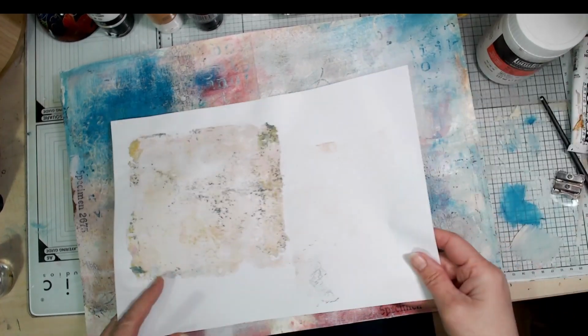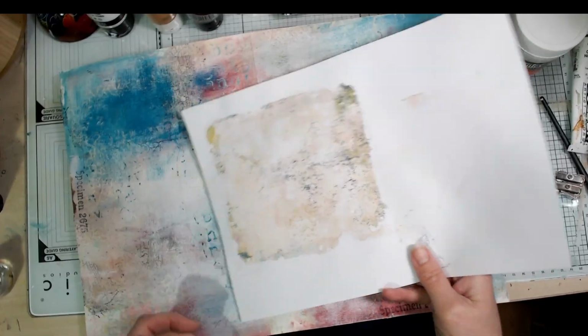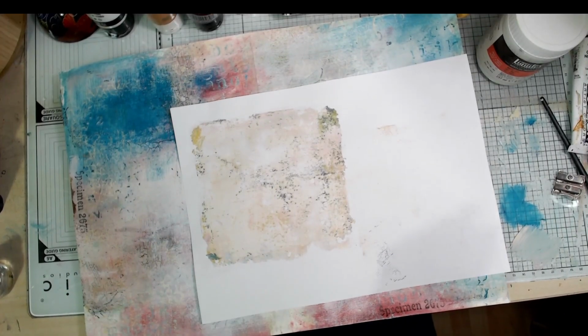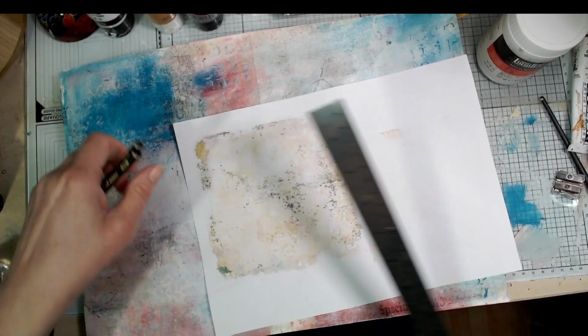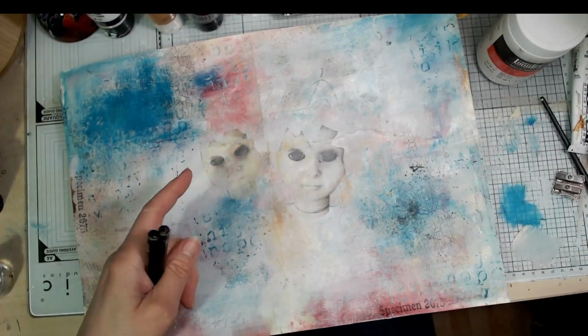Then I'm going to use that piece where I pulled the leftover paint off with just this cheap copy paper, and I love how that came out. I'm going to do the thing that Seth shows where you tear it against a ruler, so you get a torn edge, kind of a deckle edge, but a very controlled line, to just tear some pieces of paper.